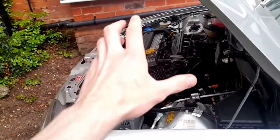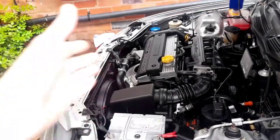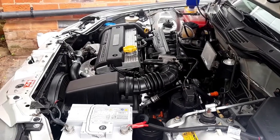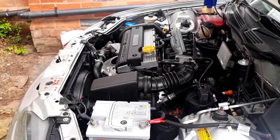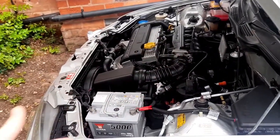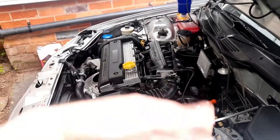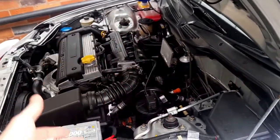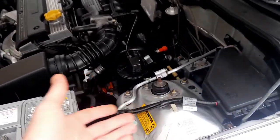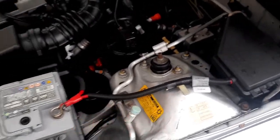I've got to say, when I'm looking at the engine from this angle, you can see how clean it looks. I think it looks worse on the front. I don't know why, but the light reflects really nicely off the side. And this is achievable, by the way, guys. I mean, I took a lot off this car, but this is so achievable, it's untrue. You just take a component off and you clean it. And then you clean the other components that you can't take off. Bit of wet sanding here and there, especially on the pipes. Gonna be looking at the aircon soon.